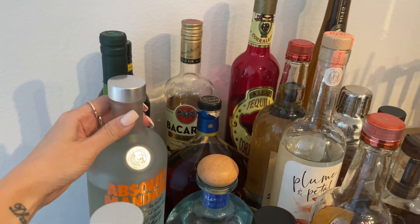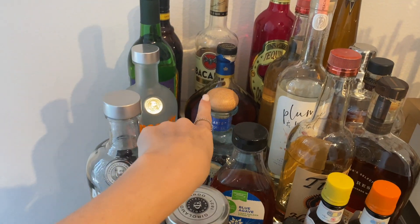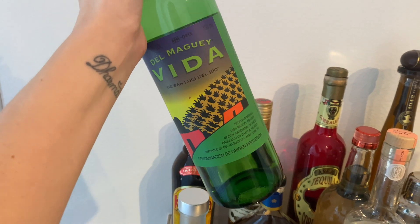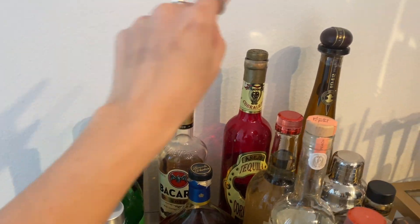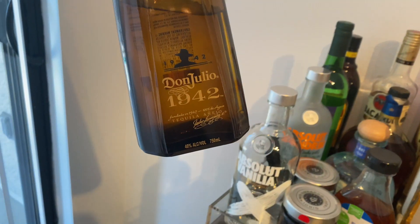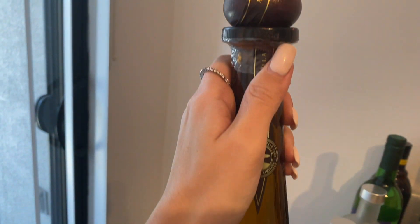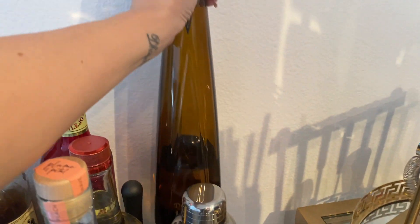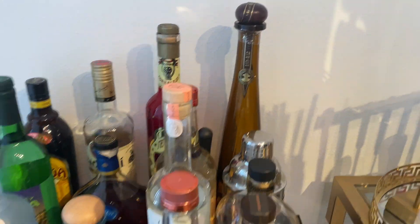I love making mandarin orange vodka presses. Then we have tequila, mezcal — again, not a huge mezcal girl, but I know people love it and this was given to me as a gift. We also have some rum back there, more tequila. And then obviously the holy grail of tequilas, Don Julio 1942. This is the fancy tequila that the Kardashians always drink, so that is in the back because it's only for special occasions. Although I have a lot going on back there, I love to entertain and I love to make sure I have something that all of my friends like.